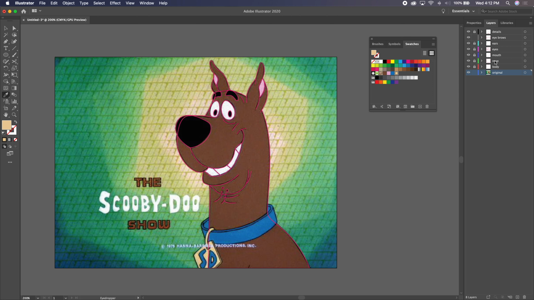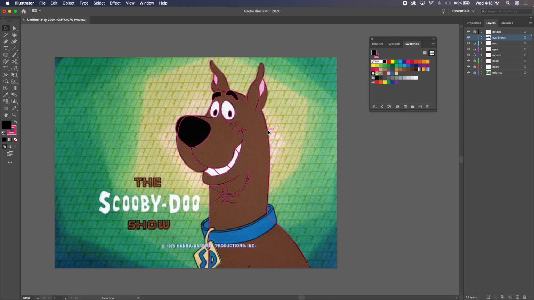I'm going to relock my original. I'm going to unlock my eyebrows. And if I grab my arrow tool and I click on that shape, it says it's no fill and it's got a pink stroke. And I want to just say, you know what? Make that black. And click on this one and make it black as well. And you'll see because that's the top thing, nothing else is on top of it.